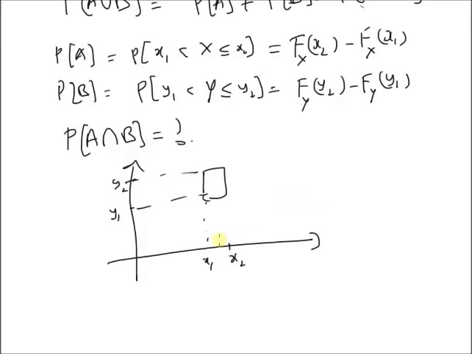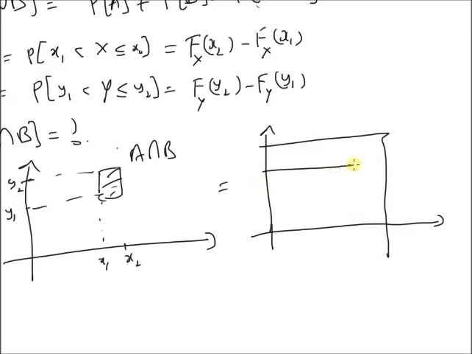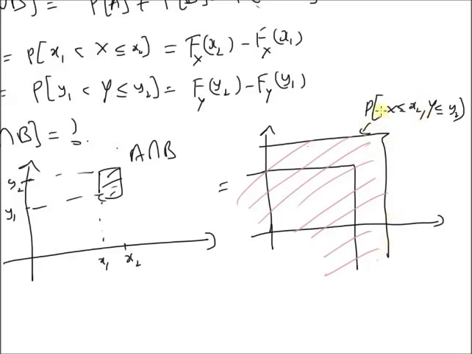is basically given by the probability of this region, A intersection B. It can be calculated by the following representation. The probability of this rectangular region can be calculated as follows. Now let us construct these different rectangular boundaries. That is the probability of this region, represented by the probability of x less than or equal to x2 and y less than or equal to y2. That is this region.